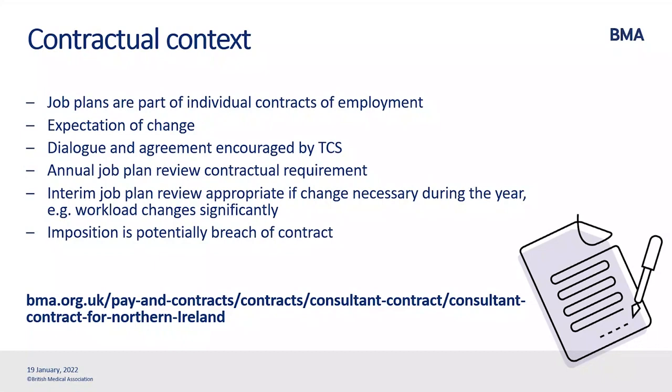There is an expectation that job plans will need to change over a period of time to reflect your varying needs, different service needs, treatment plans, new treatments, and so on. Either you or your line manager can ask for an interim job plan review at any time. You do not need to wait until your annual review if circumstances change affecting your work requirements or your workload.